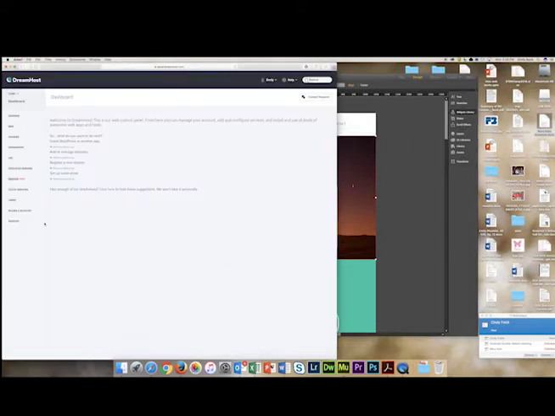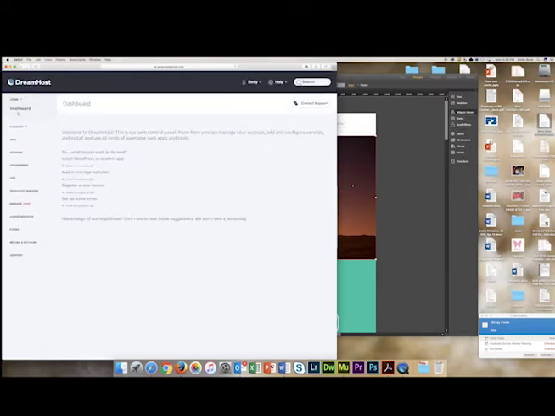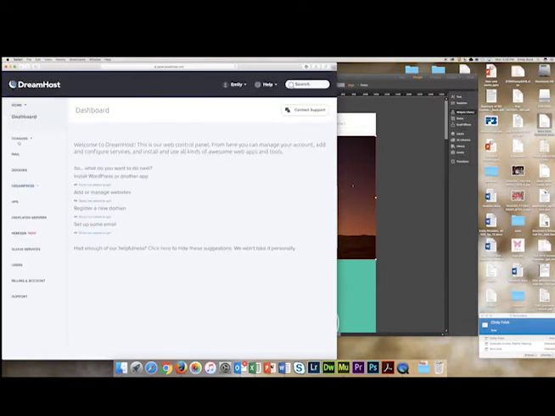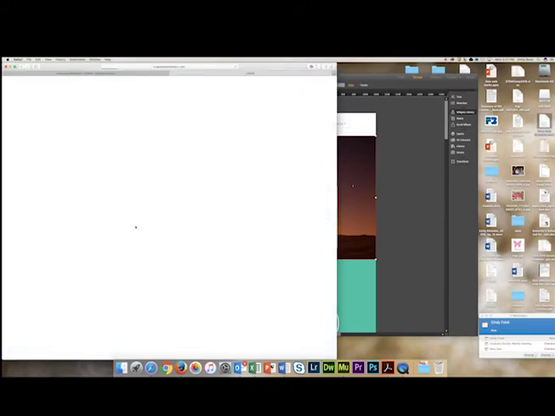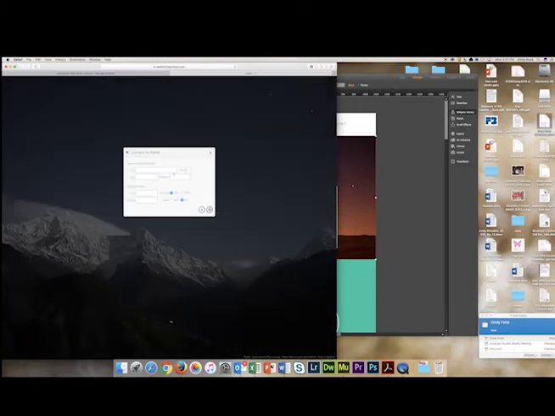And the first thing you have to do is make sure you're logged in to DreamHost, okay? So in DreamHost, let me zoom in so you can see it really well. We're going to go up to Domains, Manage Domains. And I'm going to click on Web FTP. That's going to bring up what they call, they have this Pido, or I'm not really sure how you say that. But I'm going to do the same thing here.